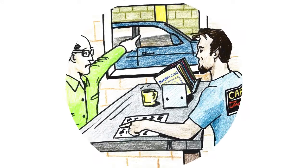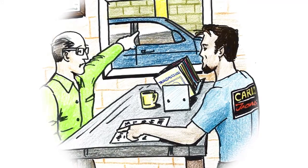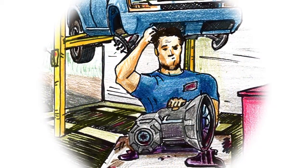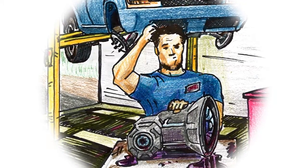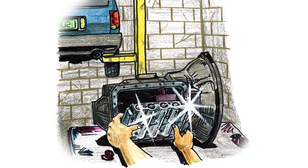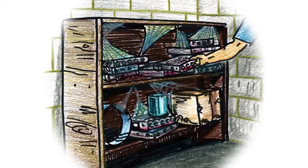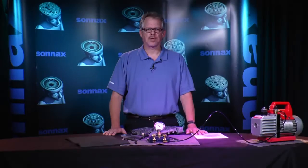I'm sure anyone who's been in this business for a while has run into the following situation. A customer comes to you with a specific drivability complaint and after pulling the transmission out of the car numerous times without finding anything wrong inside of it, you've replaced the valve body. Maybe this solved the concern instantly so you decided to keep that valve body with the mysterious problem around because you couldn't see anything wrong with it. Unfortunately, now it's gathering dust on the top shelf with a bunch of other valve bodies which you also decided to get to later.